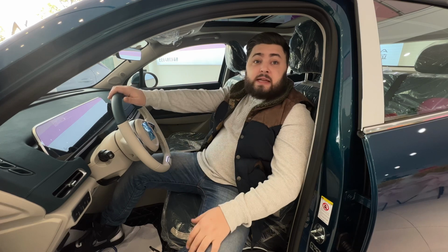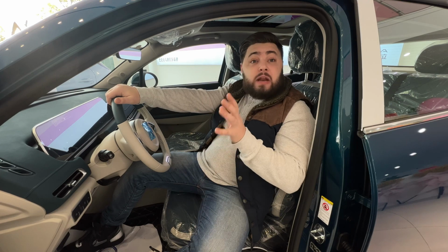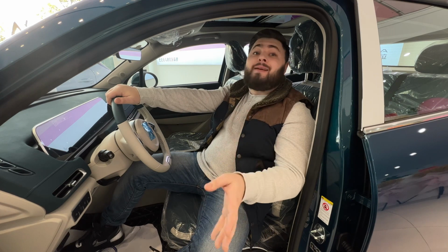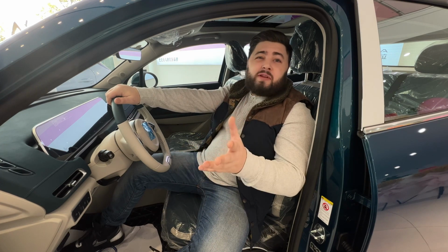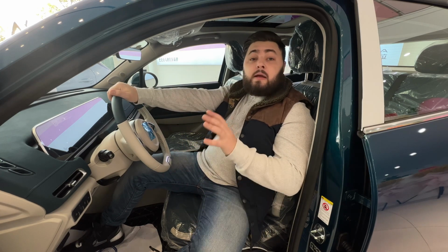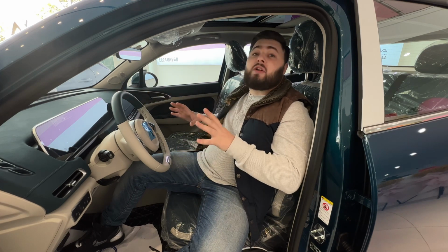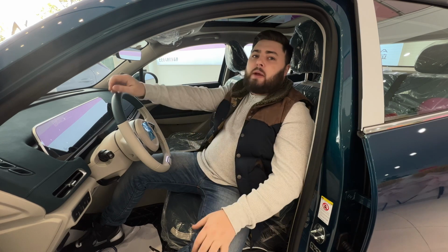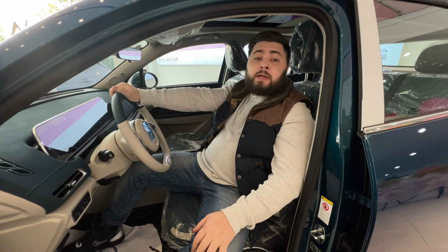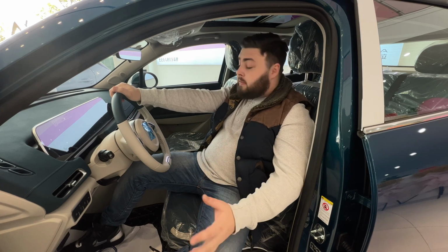The battery size in this ORA Good Cat is between 45.99 and 59.1 kilowatt hours, and that's good for a range of between 401 and 501 kilometers or 250 miles to 311 miles, depending on the model variant that you get. Now, once it comes to the UK, do expect those ranges to fall a little bit, because these are based on the NEDC, which is known to be a bit more generous. Now, this car can of course use DC fast charging, and it will charge from 20 to 80% in the industry standard of half an hour.